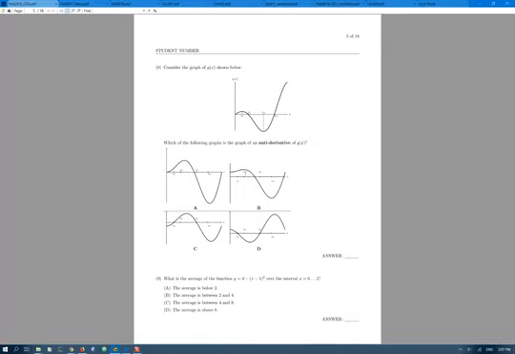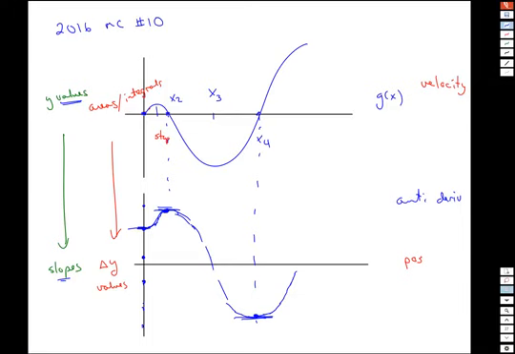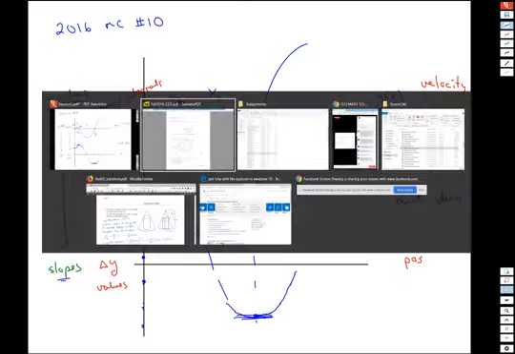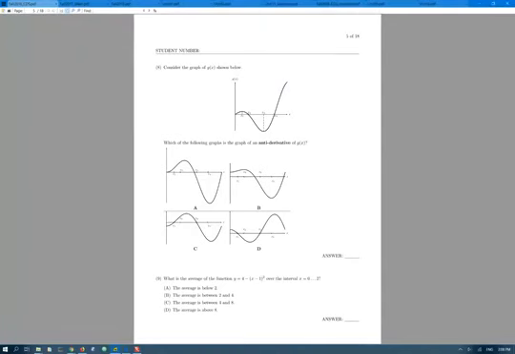The one that had zero slope at x2 and x4 is this one. This one sort of maybe does, but it also has a zero slope here, which makes no sense. This one makes no sense because there's no zero slope at x2. This one has no, yeah, it has to be D, just from what we sketched before. That's the only one that completely matches the locations of those local maxes and mins, those critical points, with the information we were given about g of x. So I'm going to pause there for a sec.